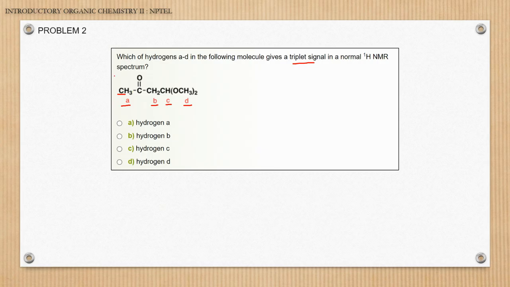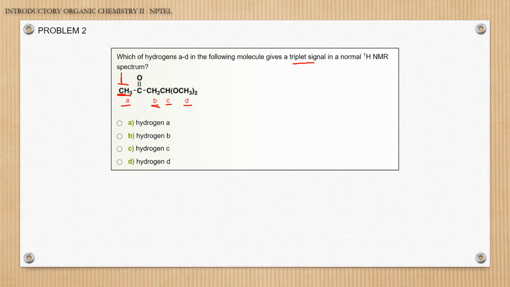This methyl. Signal splitting in the 1H NMR is because of the neighboring protons present on the adjacent carbon, right? So here you can see that in the case of the methyl, that is the Ha protons, there is no adjacent group containing protons. There is a carbonyl group, but there is no proton that would split this signal further. So that is why you will see a sharp singlet for this methyl group.